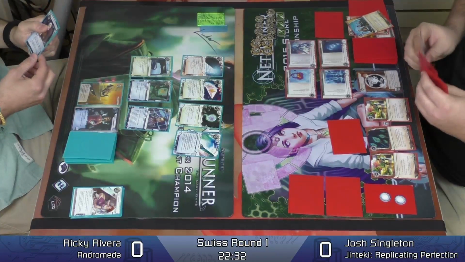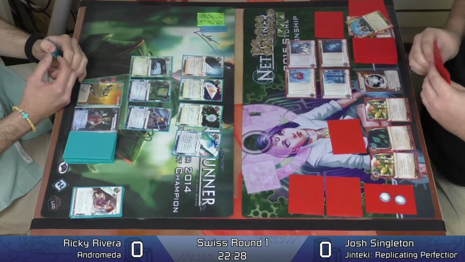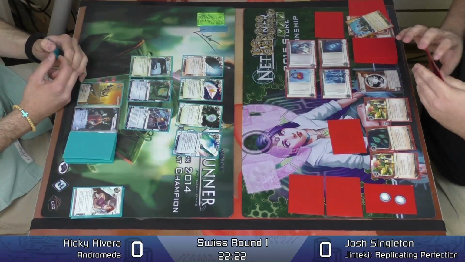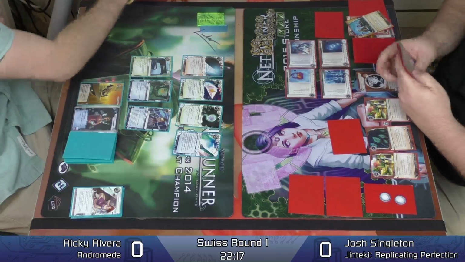And Ricky, I believe, is up at 4 credits right now, but the Switchblade is on the board. And Silencer. So now this is where he has a few recurring credits and some economy, so he has to start picking and choosing his runs very carefully.